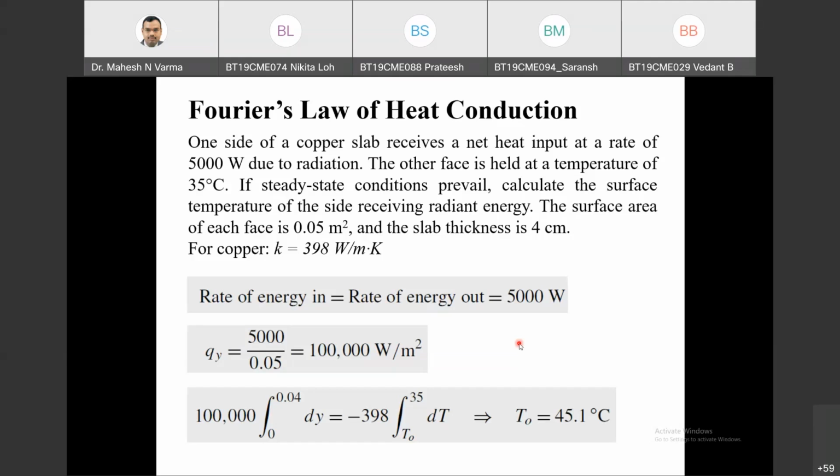In mass transfer, it is very difficult to have a case where there is no bulk motion, because mass is transferring from one place to another. So there the molecular flux will be characterized by less bulk motion. But in heat transfer and momentum transfer, it is characterized by zero bulk motion. So this is Fourier's law of heat conduction. Then we solved a problem in momentum transfer, and this was the problem in heat transfer. Does anybody have any difficulty in this?